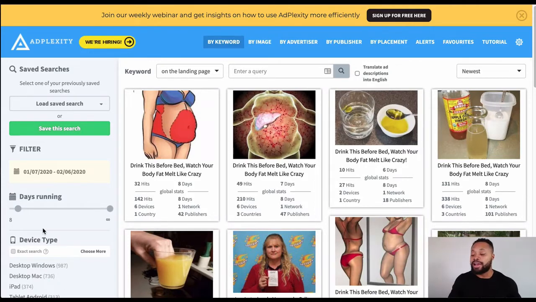All right, and now because when you're using a spy tool, you are not copying and pasting and just doing that strategy, which I hope you're not doing because you don't really make much money out of that. When you're using a spy tool and you're looking at these new campaigns for inspiration, at least now you know these campaigns have passed that initial testing period, okay? So you need to make sure that you do have that days running set to between 7 and 10 days for this to work properly. So this is how you find the freshest campaigns inside of Adplexity, but the campaigns that have also gone past the testing period.